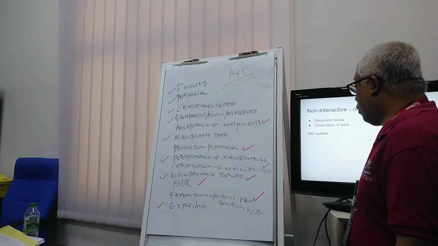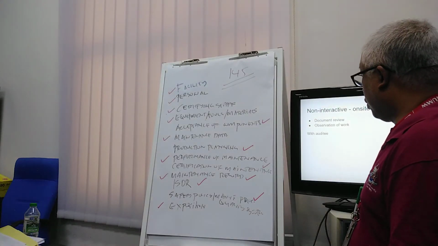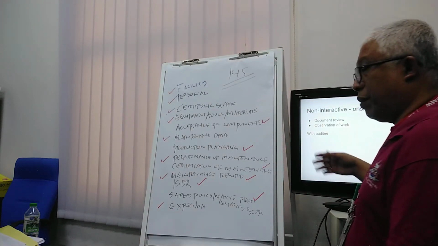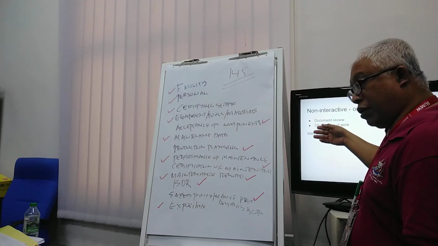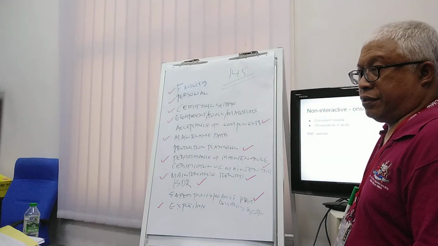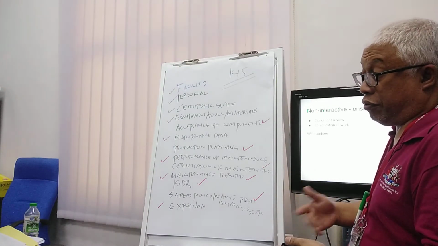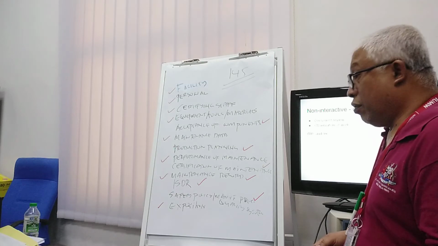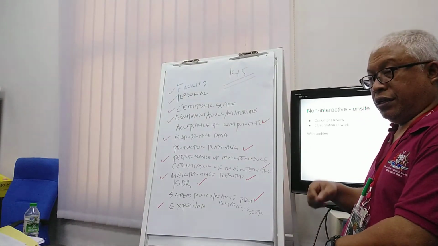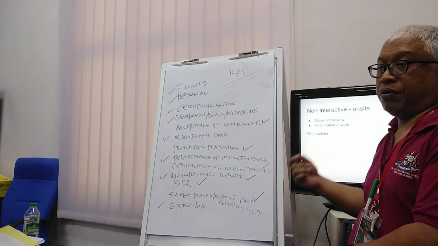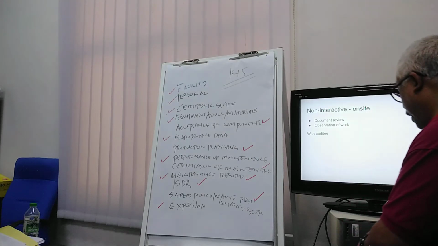Then we have non-interactive on-site: document review and observation. No other person is with you, just you. You go through the documents and write the report, with no interview and no checklist from the auditee. Or you just stand there, look at how they do the work, use your own checklist, and determine whether they work according to the process or not. That is non-interactive on-site.